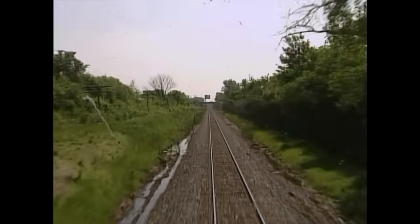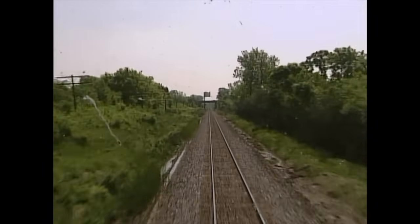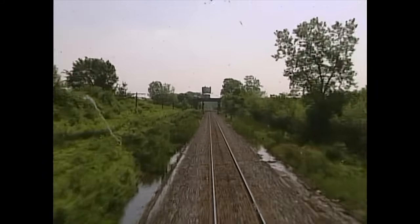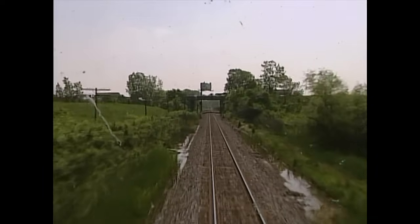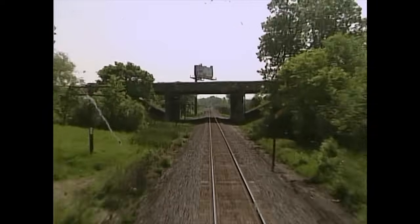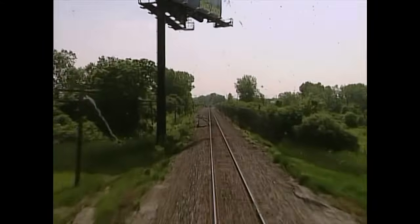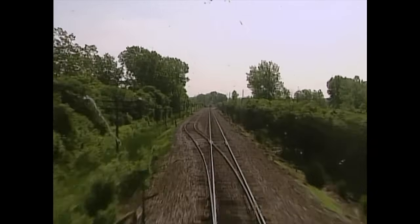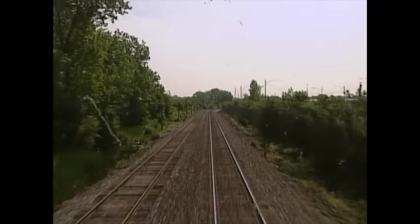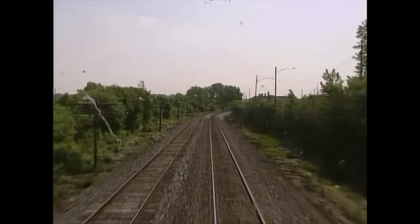What are some of the demands of running a commuter train? Safety, time. You know, sometimes the schedules can get pretty hairy around here. Of course, it depends on the equipment. There are some locomotives that are really slow, draggy, and there are some that just take off. Weather conditions, there are all sorts of things that we take into consideration. But I know we try to run them on time, and usually I think we do a pretty good job.